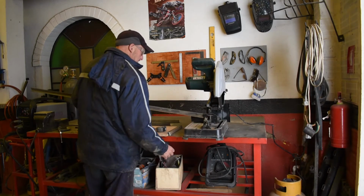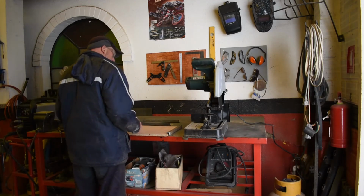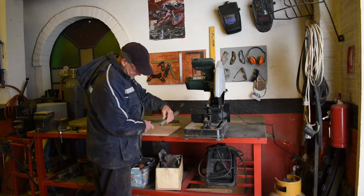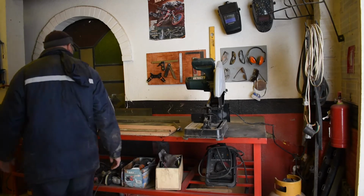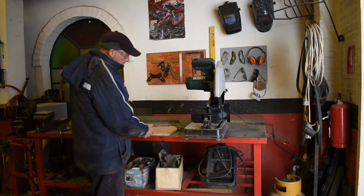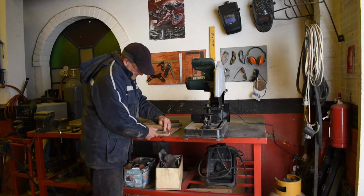Right, now we've got to make it into a frame. So we're going to hack some bits out of the corners because we don't want them overlapping. We want to cut them in and weld them in. So let's do that. Where did my pencil go? Can't see a pencil anyway, can you? Ah, there she is. So what we're going to do here is cut that piece into there so we can weld it in nicely.